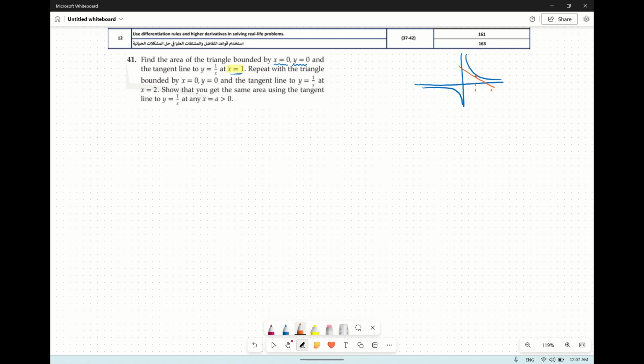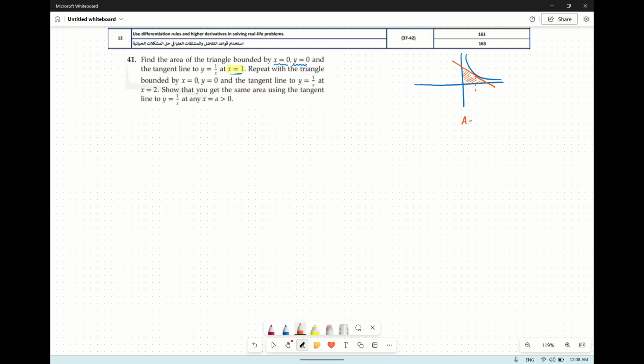So we are interested, let me draw it in a better way. So we are interested in this one, not this one. So I will just erase this. Now if you notice here that when I draw this like this, we end up with a triangle over here. What do they want us to find? They want us to find the area of this triangle.